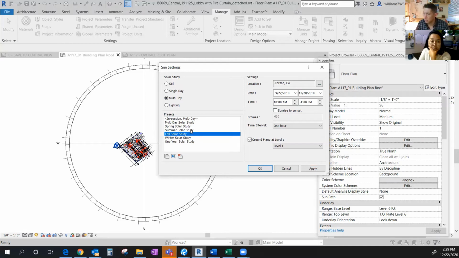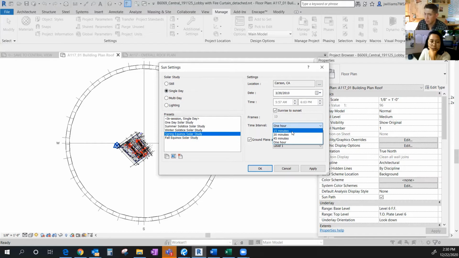But what I'm going to do is just do a single day. I'm pretty sure in the winter it's just going to be dark. In the summer, it'll definitely get some light. But let's see what spring does. So it picked a single day, like 3:20, sunrise to sunset. Time interval, I think we can let it do every 15 minutes.